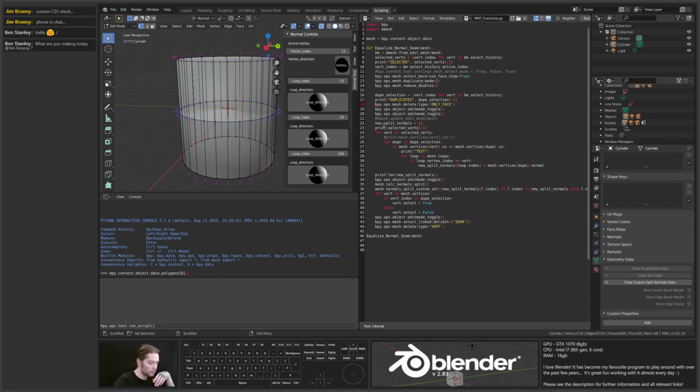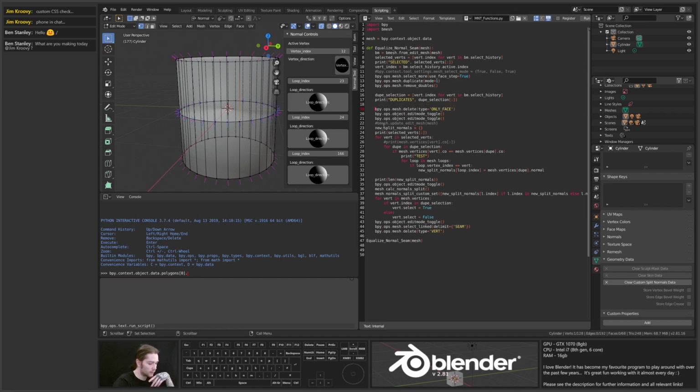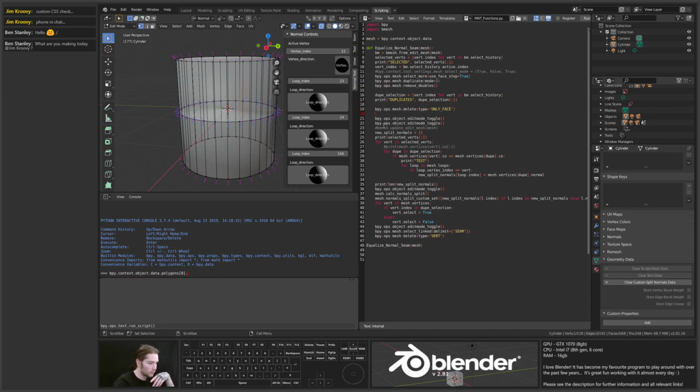This wants to be optional, whether we delete the faces or not. This wants to be if whatever, then we'll chop out the faces. Will we even need to toggle edit mode?